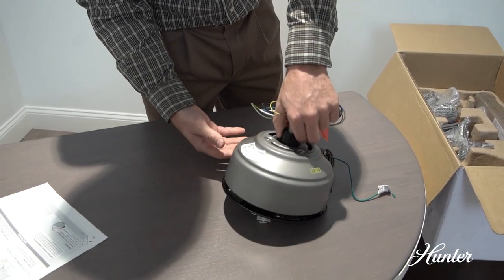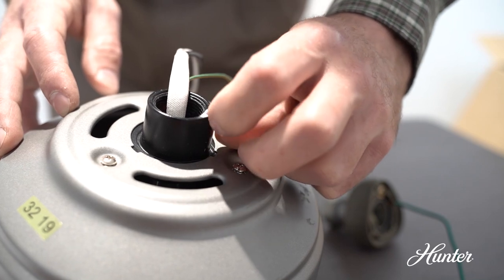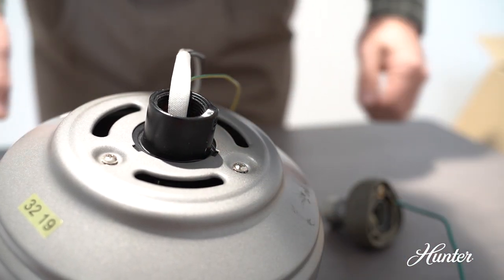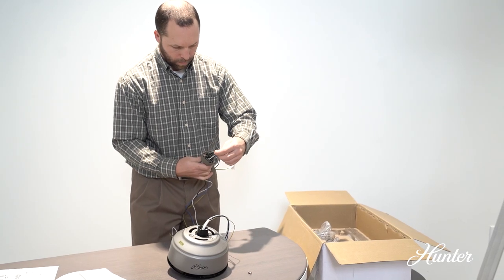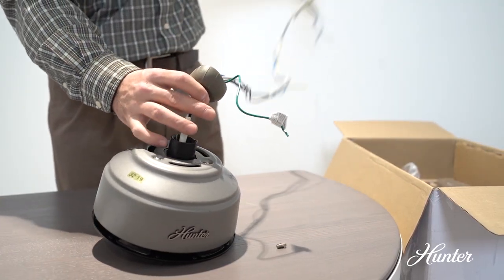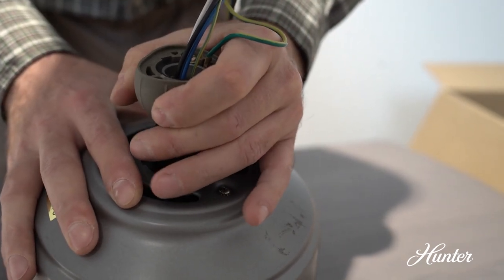Next, you will need to remove the pre-installed set screw in the downrod adapter. Don't lose this, as you will need it momentarily. Feed the wires from the housing through the downrod. Hand tighten the downrod at least 4 to 5 turns until it can't be tightened anymore.